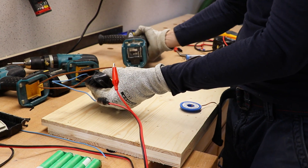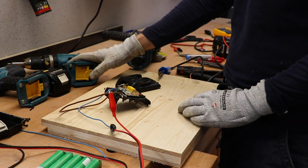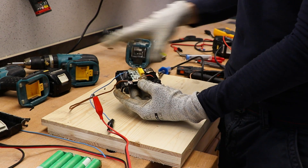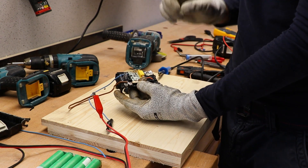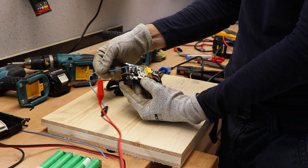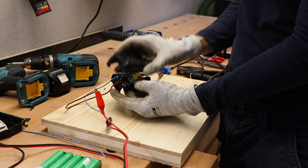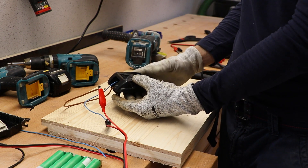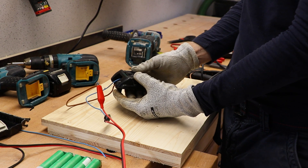Alright, so we have the result we are looking for. The drill is working, the angle grinder is working. I just have to clean this up because this is not the Swiss way — I really want it to look nice. So I have to get smaller wires, wire it up properly, and close the battery pack. Then we will see what else we are going to do. But for now, this is great — this is really good.